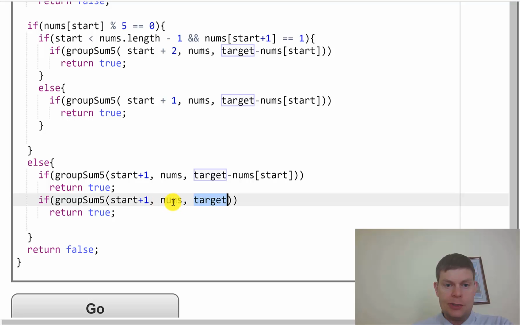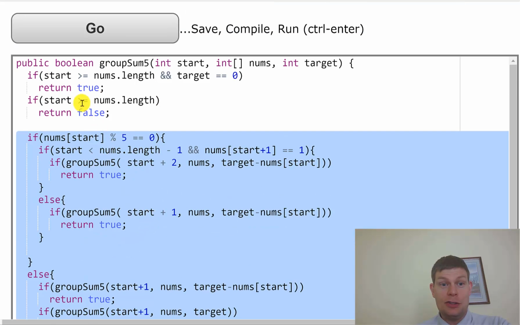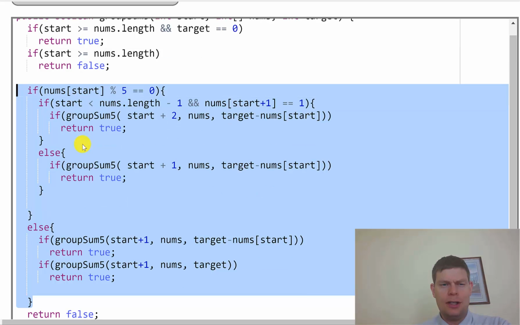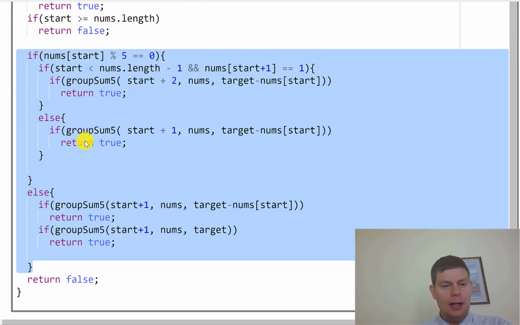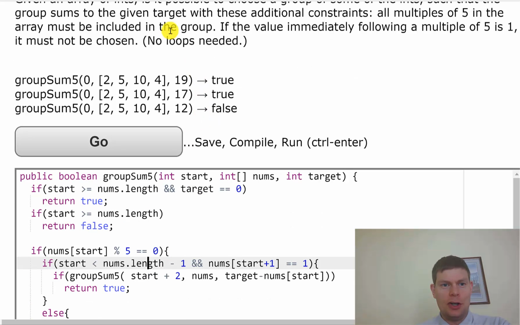Don't include it in the groups that are supposed to sum to the target. And then if I get to all of this and nothing has returned true, none of the things I've been exploring return true, I will return false. And so this is one way to solve it. I could probably simplify it a bit, but yeah, that's one way of dealing with this complicated problem.